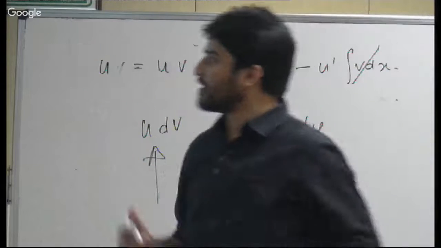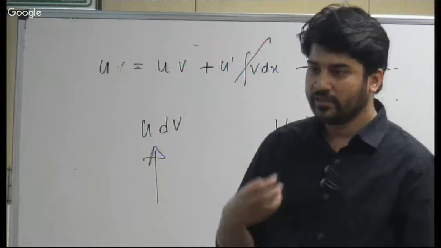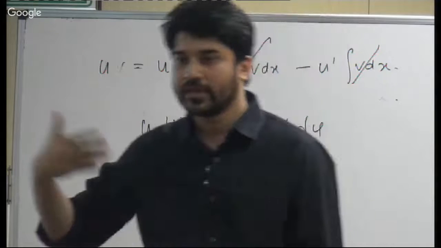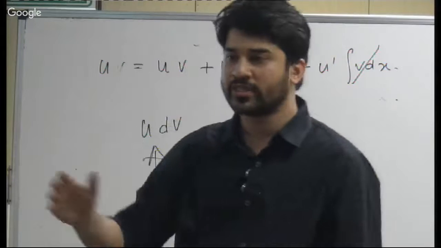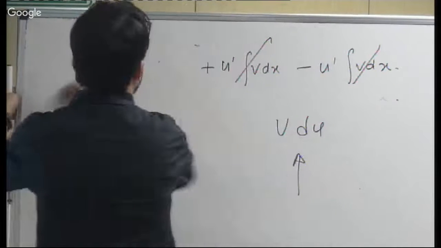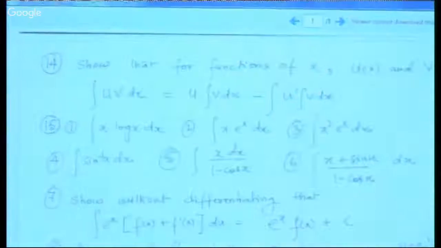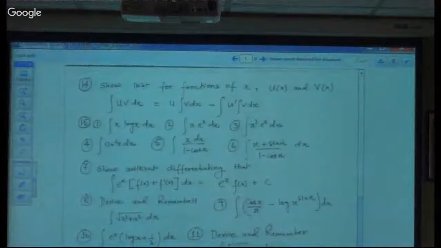So now the first thing, we won't develop any rule for right now. We'll just believe in a gut feeling, and then after seeing some certain pattern, we'll come to the conclusion that this is the way we are going to select our u, this is the way we are going to select v, right? So let's start with the first problem. What is the problem? Integral of x log x dx, right? Now which one to be selected as u and which one to be selected as v?